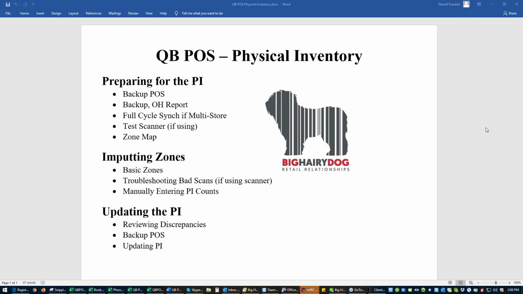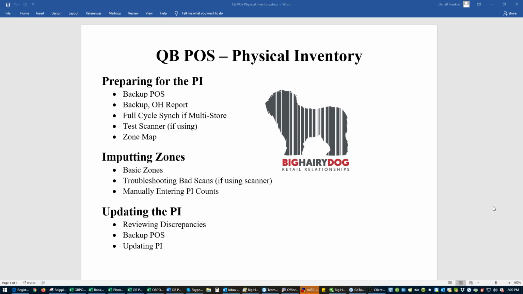We'll talk about how to use a scanner and how to manually do the inventory. We'll look at setting up a zone map so that you know where you are working at in your store and so that you can do it in a logical manner. We'll take a look at how to do updates to your physical inventory once you have completed it.